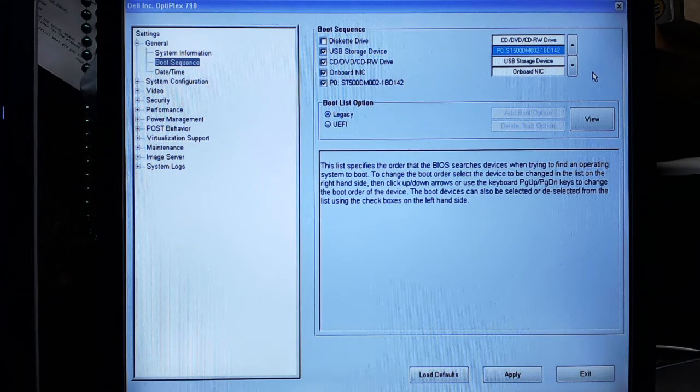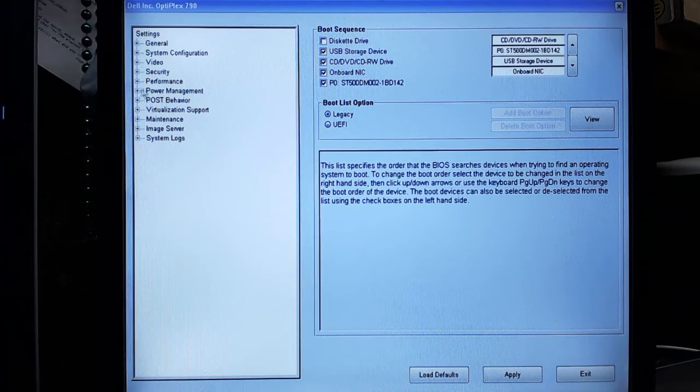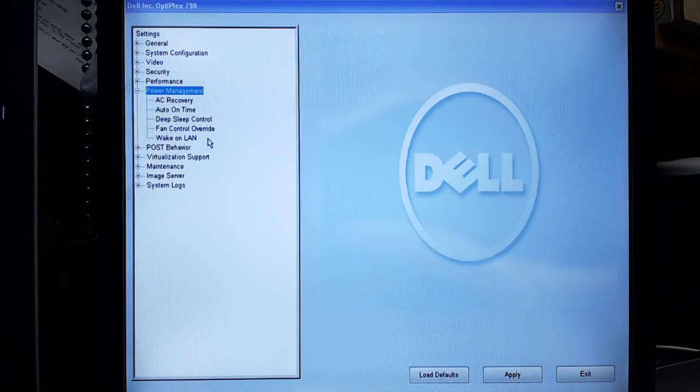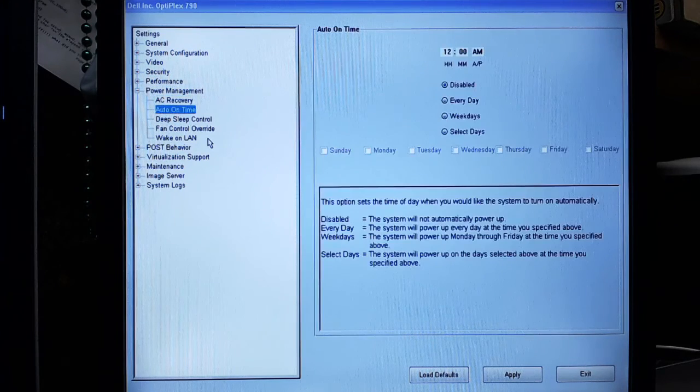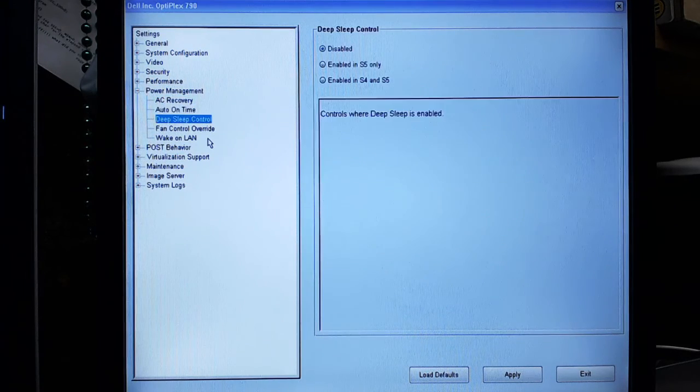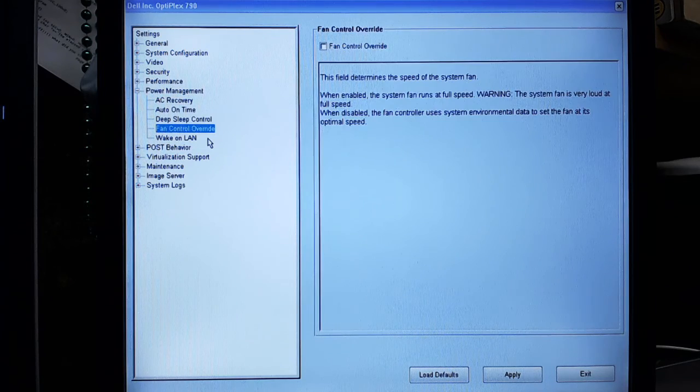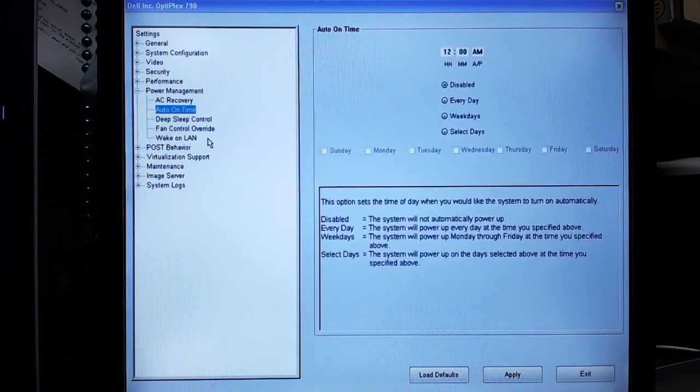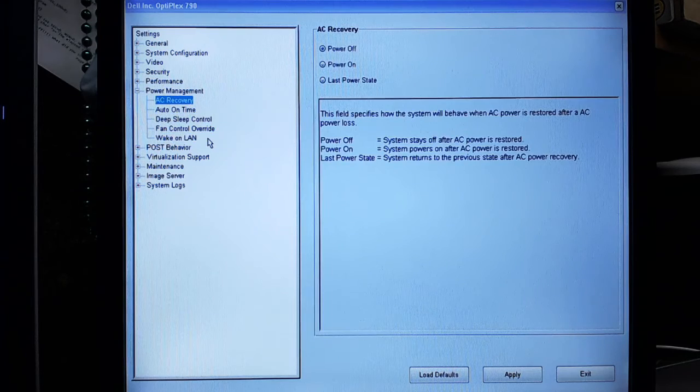Step number 10, navigate through each screen to find the power management setup screen or ACPI screen. What power management settings are available? I don't have to navigate through everything. I would say it's in here. So I'm going to go through those. Now you can do some cool stuff here. I like AC recovery time because in case you have an accidental power off, and you're away from home, you want your computer to come on. I have mine come on every day at midnight, or you can schedule certain times.